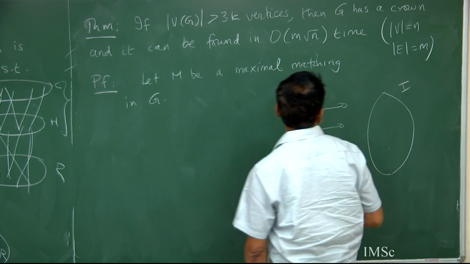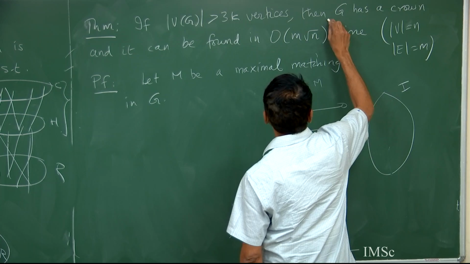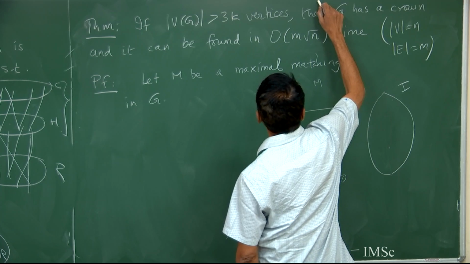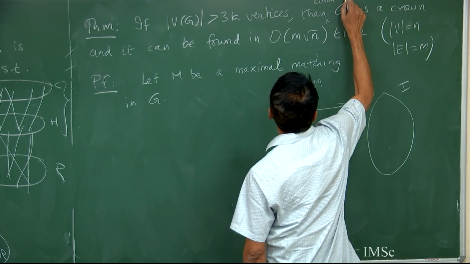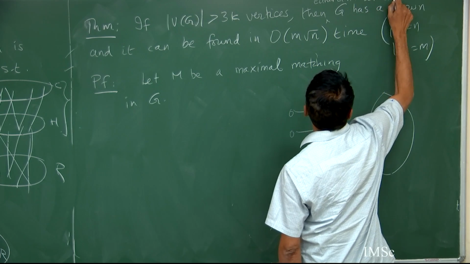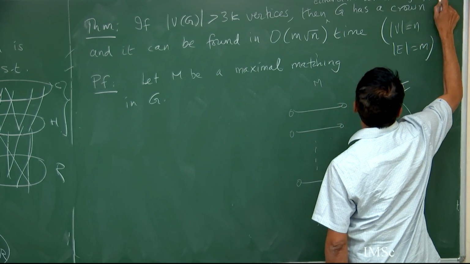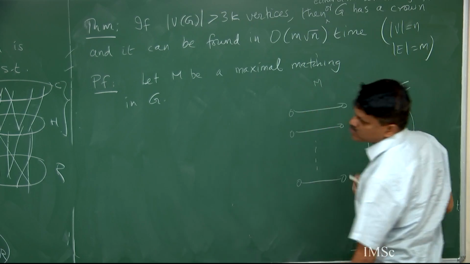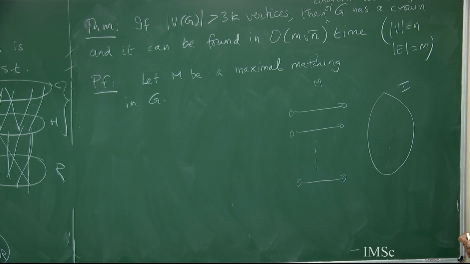Okay, now I have to modify this. Then either G has a matching of size greater than k, or I will produce a crown. But from the vertex cover point of view, a matching of more than k is also good, right? It's a no instance: there is no vertex cover of size k. If you find a matching of size more than k, you can right away stop and say it's a no instance. You produce a trivial no instance kernel. So either I'll say no, or I'm going to find a crown which is useful to reduce.